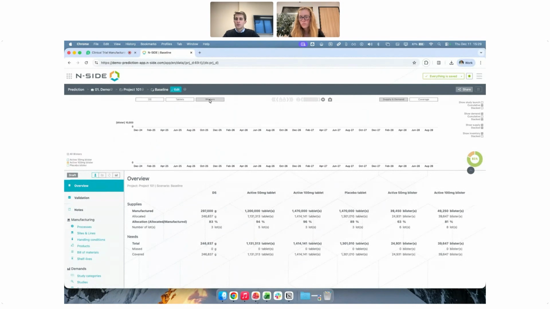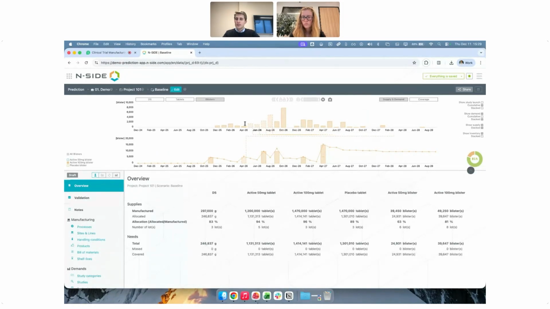Now, if we go back to our blister section and we select this, Prediction App also is very visual in the way that you can really quickly click on any one of those lots, and you can see how it will be allocated to your downstream demand. And so we have a lot here that is recommended to be produced in April 26. And you can see, for example, the first demand it's going to respond to will be May 26. And you see normally this pop-up screen appearing that says that we're going to need 1,570 blisters, and the consumer will only be trial 101. Maybe if we go here, you can see that the consumer will be trial NS 003.